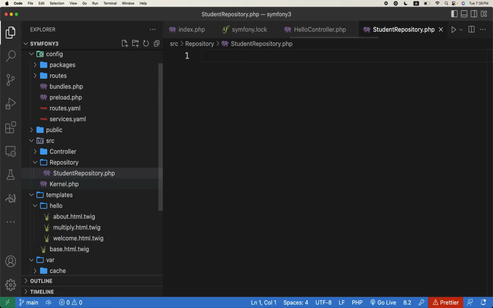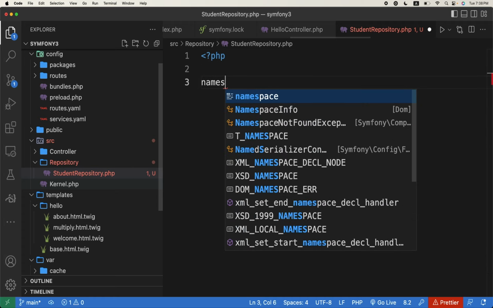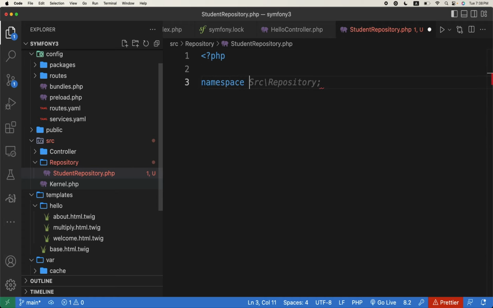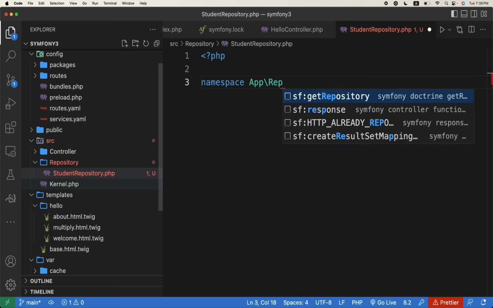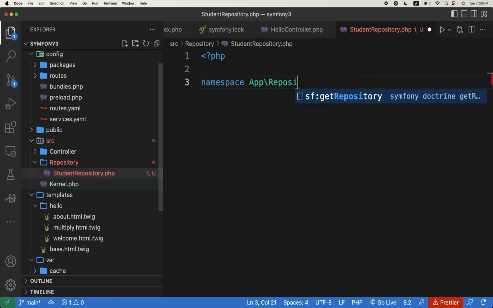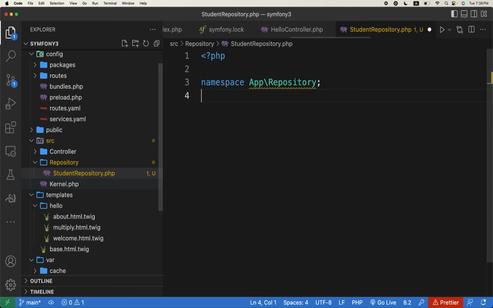Normally a repository is a data provider class, used for queries from the database regarding a particular entity or table, but here we will make it simple. The namespace should be App\Repository, and the class should be StudentRepository.